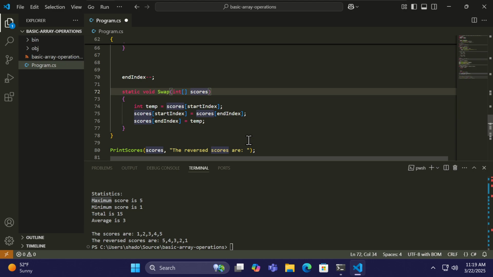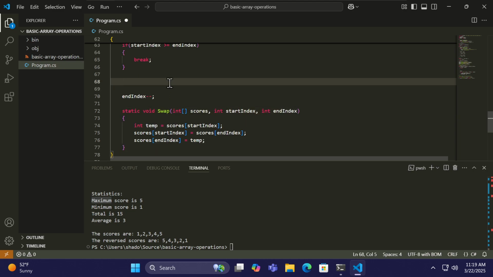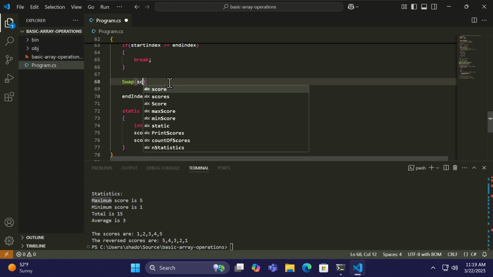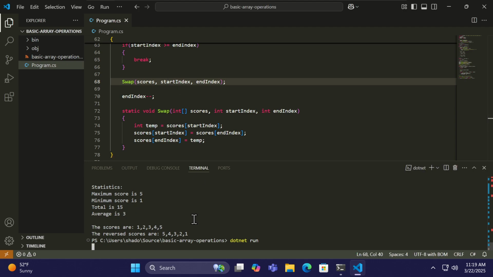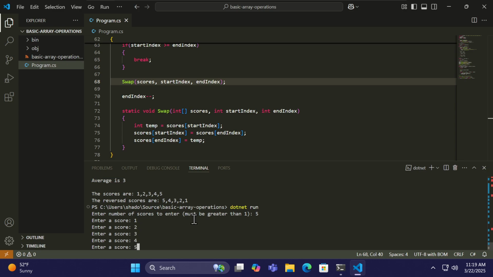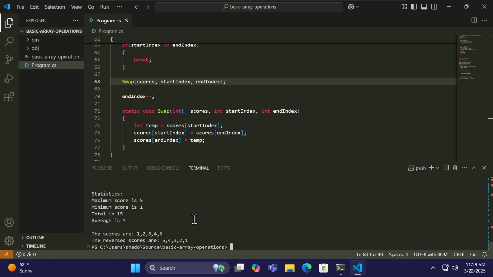We need int start index, int, and let's do swap scores. And this isn't a good example because we only do this once, but this should work. Let's see if we get an error. We may get an error here. Not right offhand. Yeah, there we go.